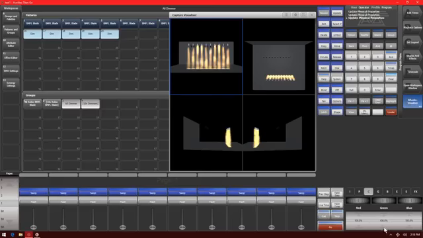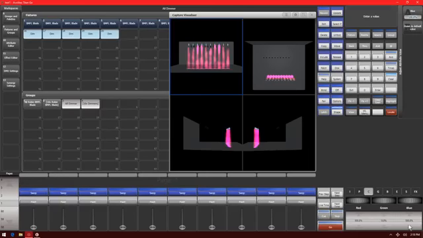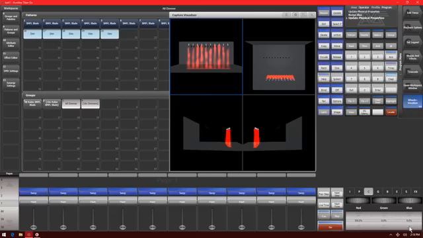If you wanted to make it red, we could turn down green and blue and see that we now have red par cans. Or if we want to have them green, we could turn off the red and just turn up green, and we now have, why is that not looking green? It's a very odd looking green, but we can have green par cans. Or we can turn everything back up and take them back to no color, so to speak.